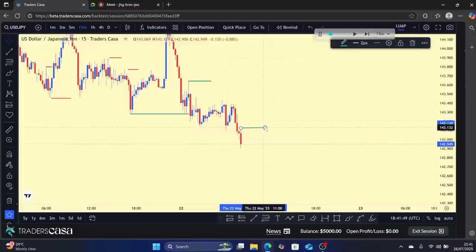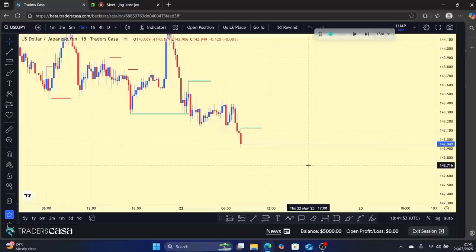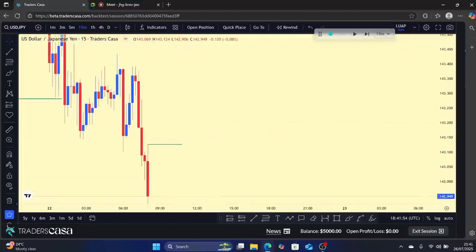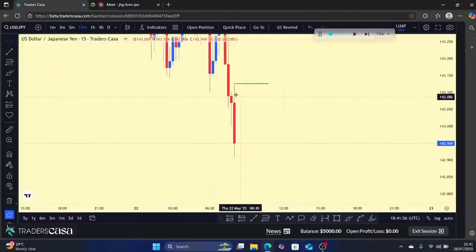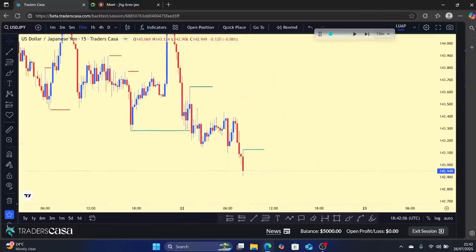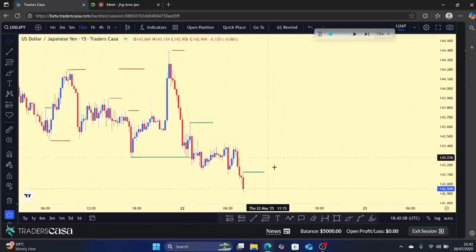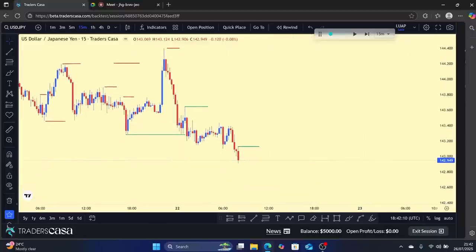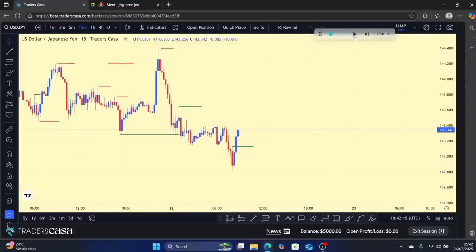So that's our valid pullback exactly right here. Maybe I can zoom in if you guys don't see. You can clearly see that this wick took out the liquidity resting above the previous candle high, and we say that's what confirms a valid pullback in a bearish scenario. And of course, I said we need to make sure that the inducement is taken out. So let me continue running, and exactly right there, that's what we were waiting for. We can clearly see that the major inducement is taken out.